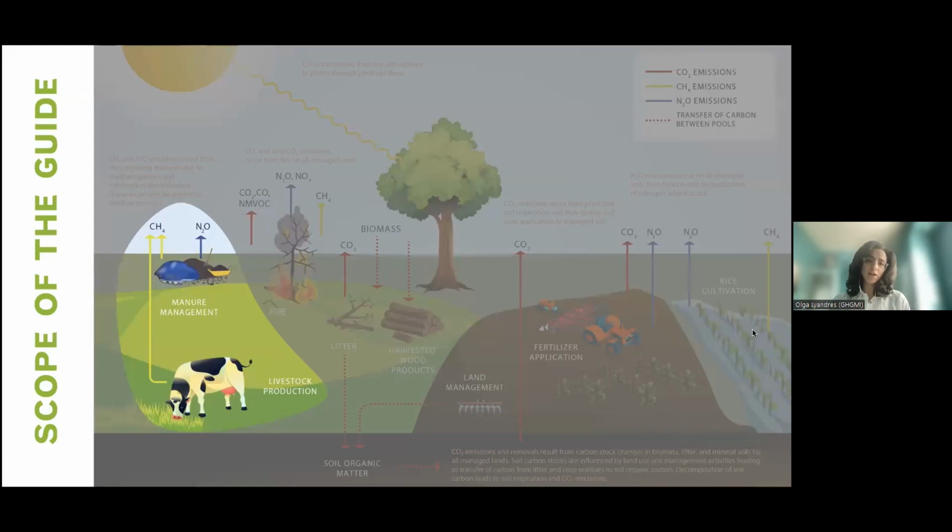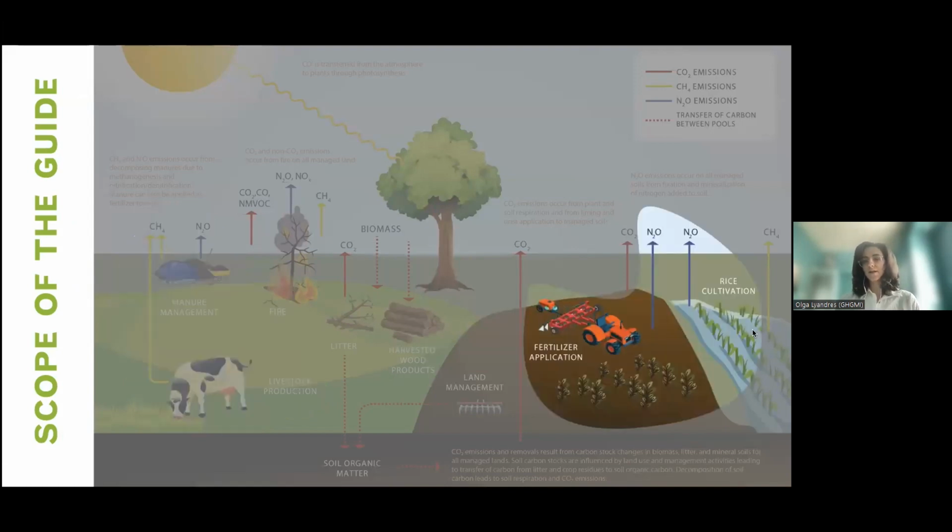So the agricultural activities covered in the guide include a subset of all the different types of agricultural activities that may result in changes in emissions or removals of greenhouse gases. In this guide, we look at livestock production and manure management and the emissions of methane and nitrous oxide associated with that.